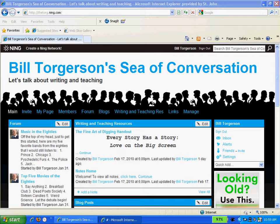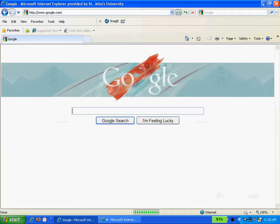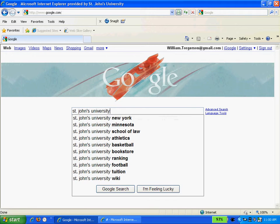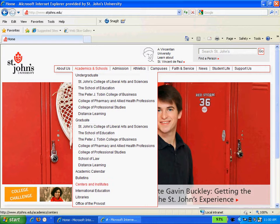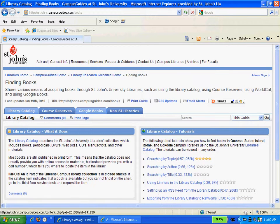So certainly some of my students probably have a similar experience. I want to go and just show you real quickly how to find a book and go to our catalog at St. John's and find a library. I'm navigating my way to the St. John's University site, and I'm clicking on Libraries and going to Finding Books, and here is the Library Catalog.